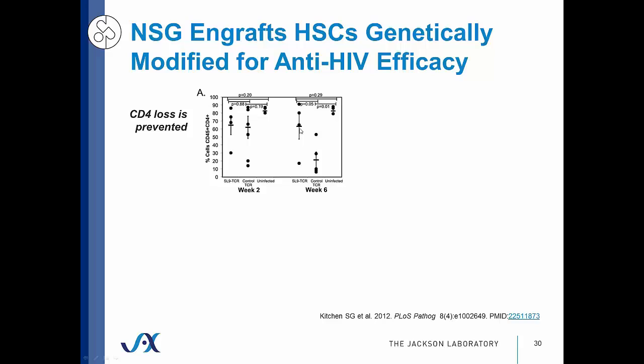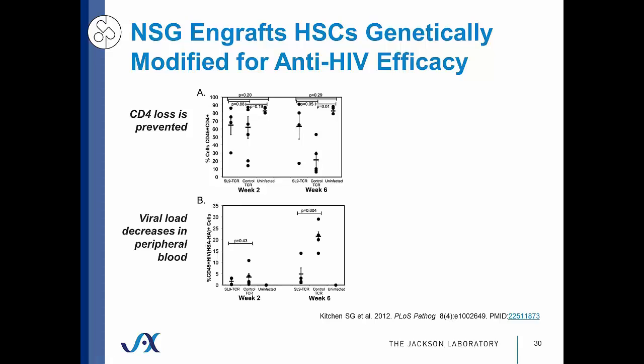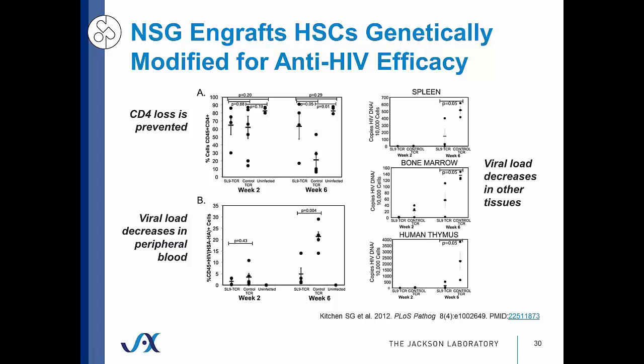And so you can see here that in the SL9 T cell receptor mice, the transgenic T cell receptor mice, which also were BLT models, you can see much higher levels of CD4 positive T cell populations as compared to the NSG BLT mice that express the control T cell receptor. This also correlated with viral loads in the peripheral blood. You can see much lower levels of viral RNA in the transgenic T cell receptors that recognize HIV as compared to the mice that express the control T cell receptor. And they saw this in the spleen, bone marrow, and the thymus. So together this indicates that not only can you use this NSG BLT model to study HIV infection, but you can also use it to develop new gene therapies as a strategy for anti-HIV treatment.